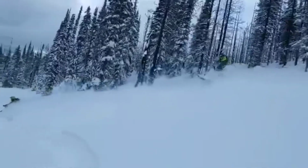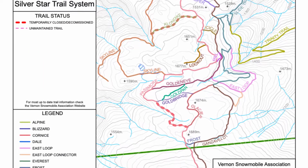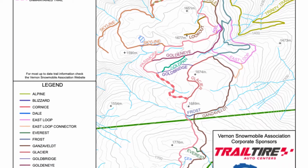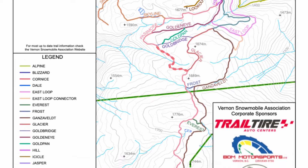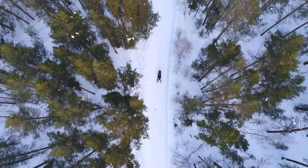It's a safer, kind of family-friendly place to go snowmobiling. The area is really well signed, and it provides a mix of riding ranges from trails to open meadows and bowls suited for snowmobiles. You can take snow bikes or tracked ATVs. You can also rent snowmobiles up at Silver Star if you like. You can also book tours that are 1 to 3 hours long.